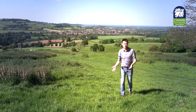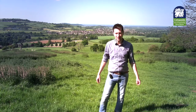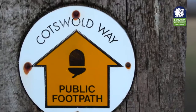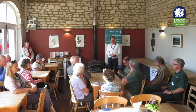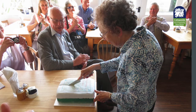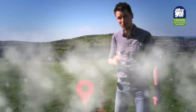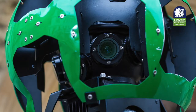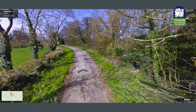Here we're on the Cotswold Way — that direction is Chipping Sodbury and Bath, and that direction is Winchcombe and Chipping Campden. This year the Cotswold Way is celebrating its 10th anniversary since gaining national trail status. Recently, an anniversary event took place at the Painswick Rococo Garden to celebrate with volunteers and partner organisations. Thanks to the Cotswolds Conservation Board, you can now view all 102 miles of the Cotswold Way in Street View mode on Google Maps, helping you to plan your walk before you set off.